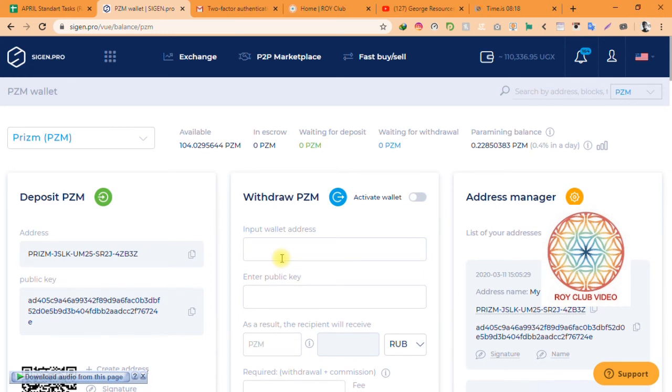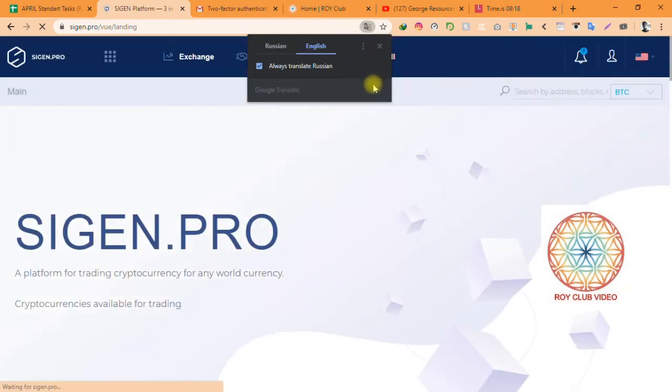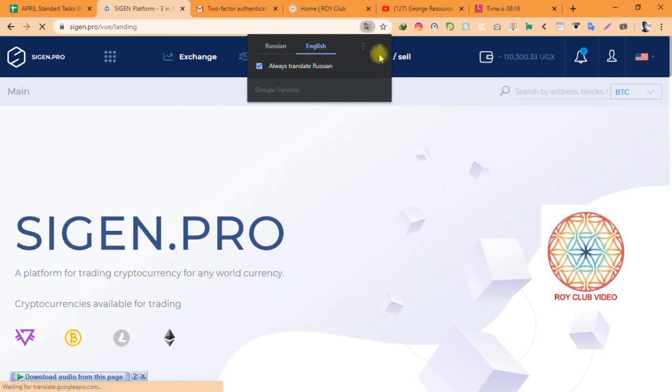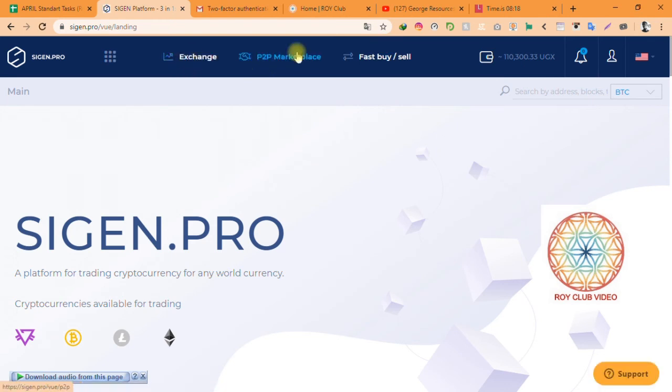Now similarly on the Sigen.plus site, you need to create this to enable this security, because it is very important. Remember the Sigen.plus site, if you go here on the home page, you will see that it is an exchange platform where you can exchange cryptocurrencies for other currencies, and it's a platform for trading cryptocurrency for any other world currency. So it's a matter of either using the exchange, the P2P marketplace, or the first buy first sell. The one that is favorable for you is the one that you use. For exchange it is instant, and sometimes you can set a limit as well. For P2P it's not instant, but there are so many offers there, you can get a lot of profits once you know how to use P2P. Then first buy first sell is also not instant.